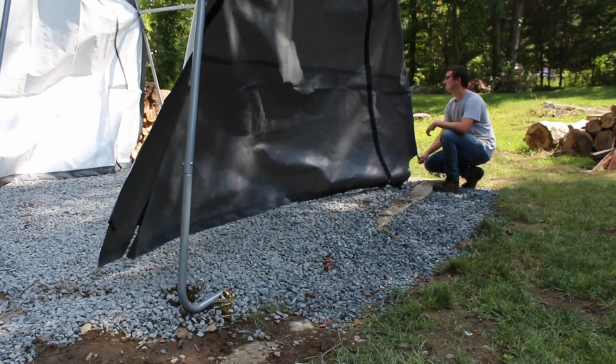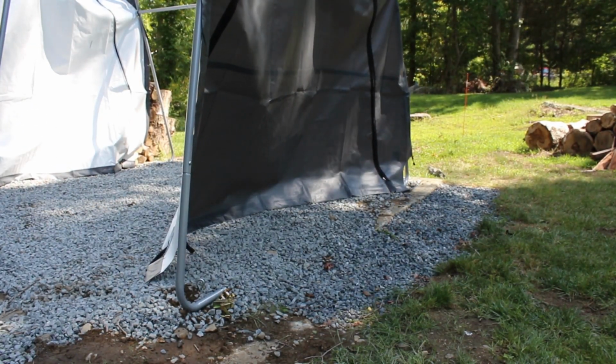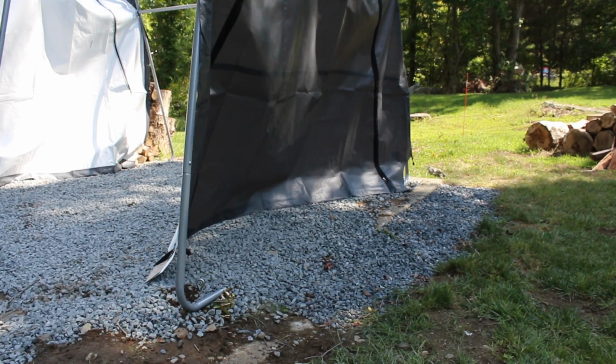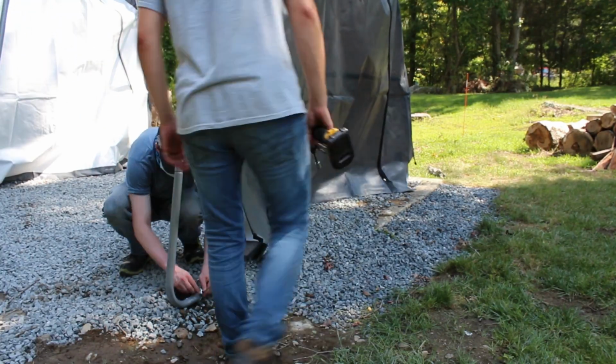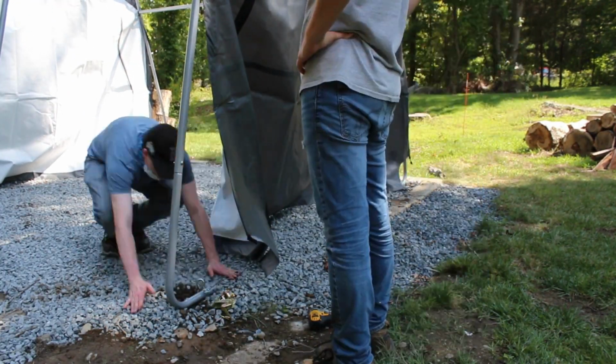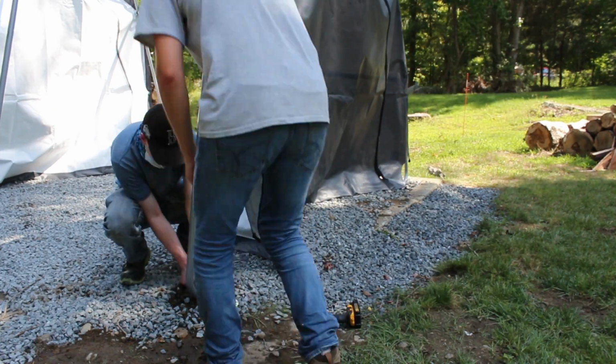With the anchors secured, we went ahead and tied down the safety lines provided in the kit. We looped them through and cinched them down as tight as possible. You wouldn't want your entire shed to fly away, so this is an important step. Take your time and make sure you're satisfied with your installation.